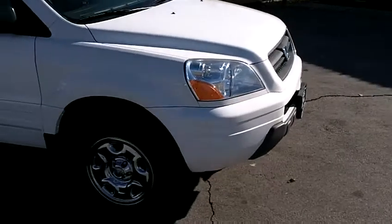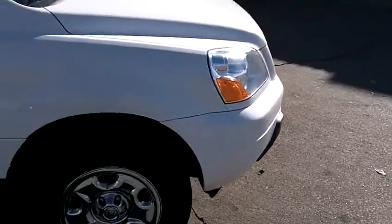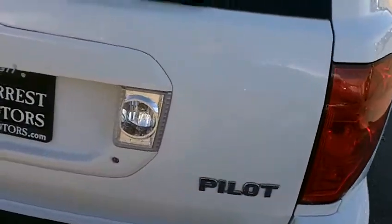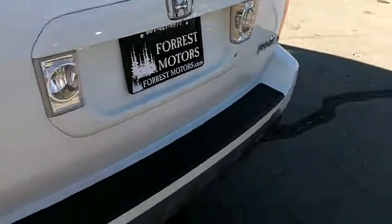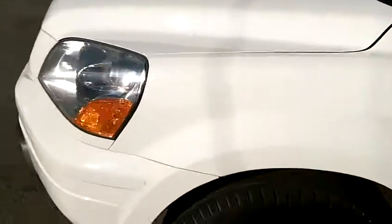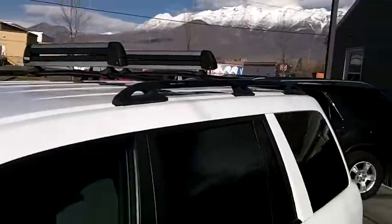It is taffeta white in color, and as you can see on the right side of the vehicle here, it's very clean and in very good condition. The paint looks fantastic. The rear bumper and tailgate are also in excellent condition, and the driver side of the vehicle is also very clean. The front bumper and hood look very nice. The windshield is in great shape and the roof is in good condition.